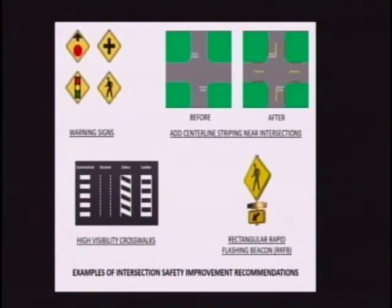In addition, some locations were identified as possible candidates for all-way stops or traffic signals. And finally, TJKM identified some roadway segments that they believe would benefit from additional study as a whole rather than as individual intersections. And those roadway segments are San Bruno Avenue between San Mateo Avenue and 7th Avenue, San Bruno Avenue between Hensley Avenue and Mills Avenue, Walnut Avenue between San Mateo Avenue and 7th Avenue, and Clark Avenue between Oak Avenue and Elm Avenue. Oh, one more, and San Anselmo Avenue between San Felipe Avenue and Santa Helena Avenue.